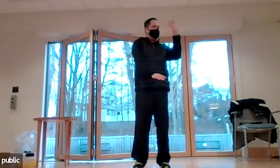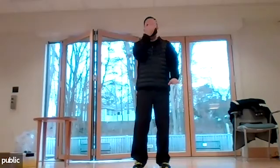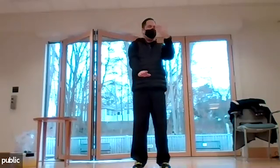So we're in this position. We pick up the right and we turn to the right corner. We put the right down, pick up the left, and we turn to the left corner. Both hands travel with the body. Left hand comes down, pick up the right, turn to the right. Right hand comes down, pick up the left, turn to the left. Left hand comes down, pick up the right, turn to the right. Right hand comes down, pick up the left, turn to the left.